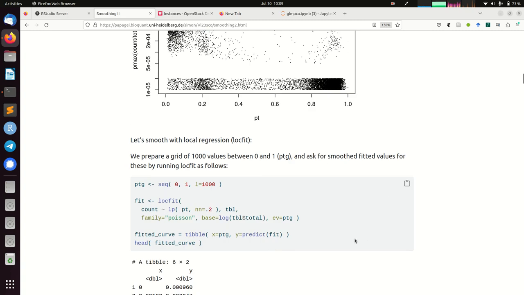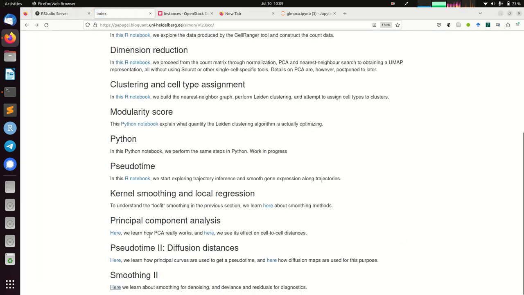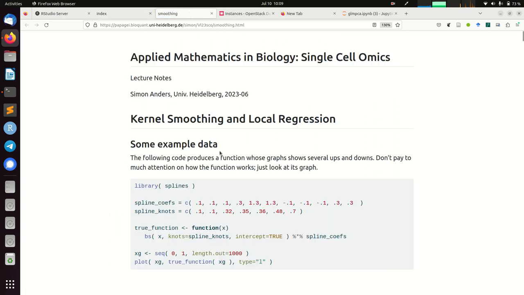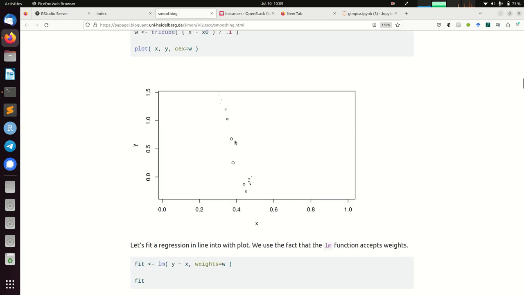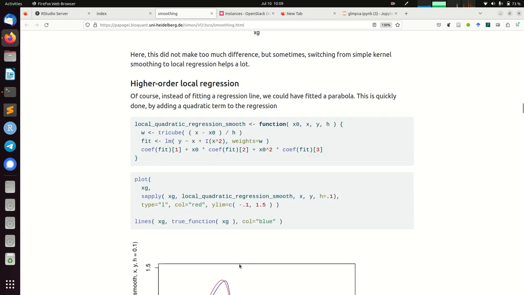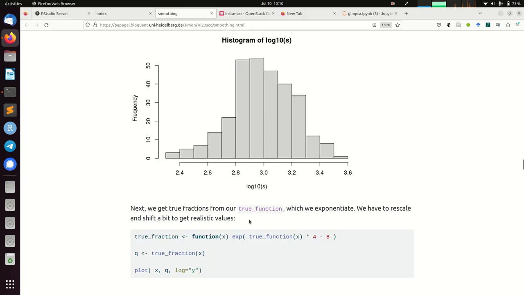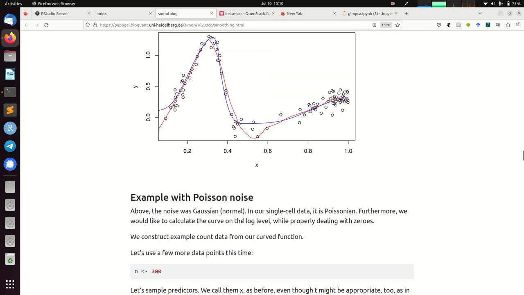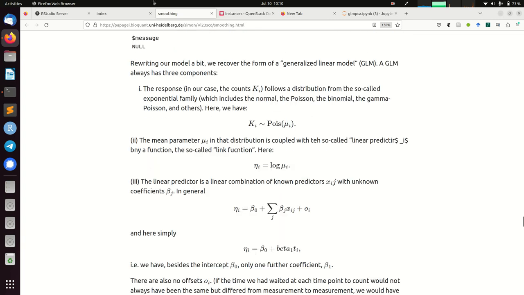Now, last time we tried different ways of smoothing this data, so of getting a smooth curve through this thing. Actually, not last time, it's already a while ago, we tried all these different ways of fitting our curve, and we found this way of doing linear regression with a kernel weight. In the end, what then proved to be very useful is to use generalized linear models, where we don't try to make a least squares fit, but rather a fit which maximizes the likelihood of observing the data that we see if we take the data that our regression model predicts as the mean of a Poisson distribution. And so this is what I've now done here.